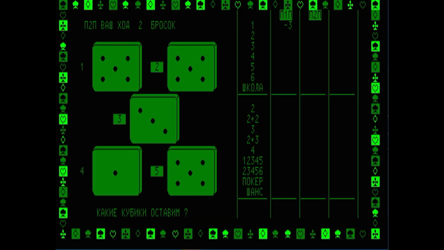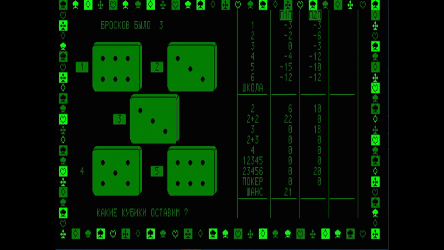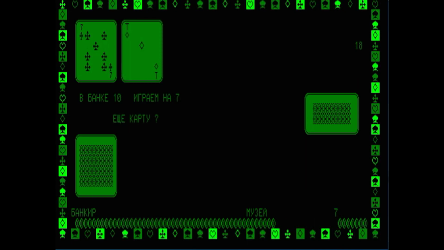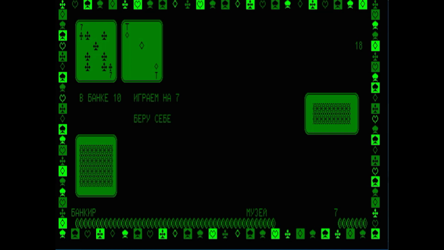Here, the player must roll the appropriate combination using the dice. The choice of round depends on the player and his opponents. If you have the best combination, you win. The third game is Blackjack. In this classic game, you have to get a combination of cards that add up to 21. You play against the computer, drawing cards one at a time and trying not to go over 21. If you win, you obtain double your bet.